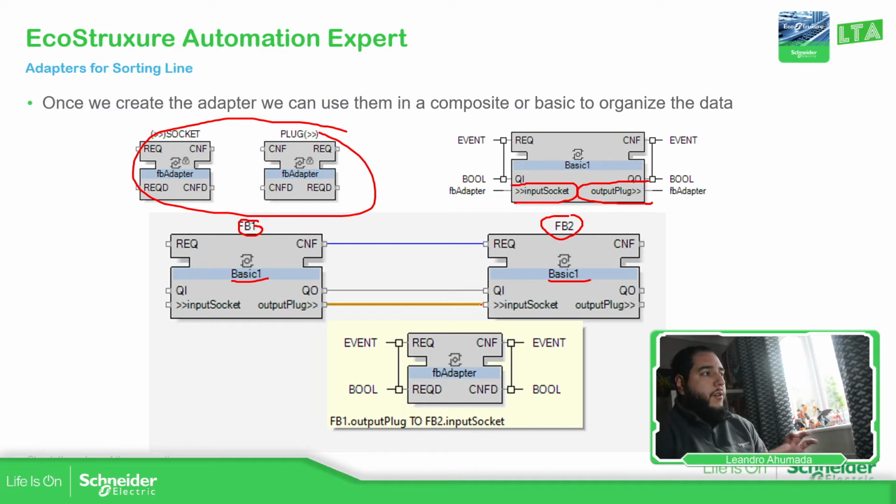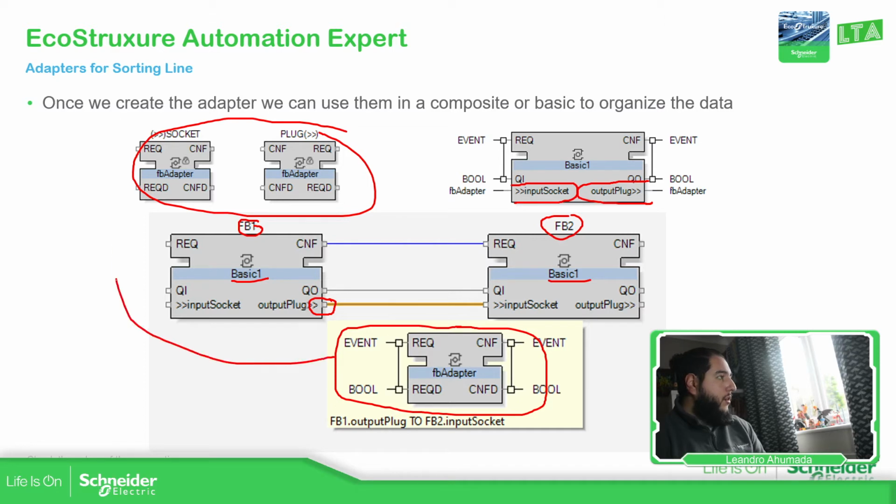If we are in the solution, we should be able to move the mouse over the plug or the socket, and we should be able to see the structure. If I put the mouse over here, you should be able to see this structure, which is the one configured for this part, but all together. That's basically the idea. And you can see the output plug is connected to the input socket of the other instance.